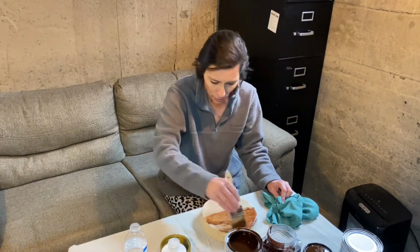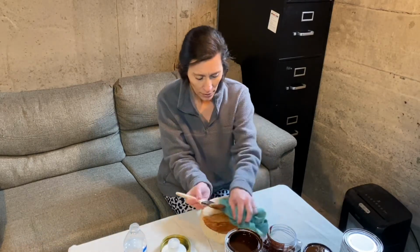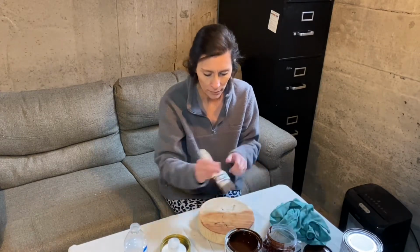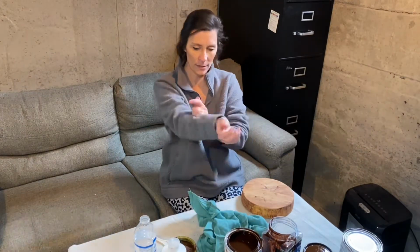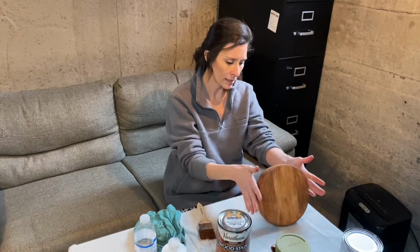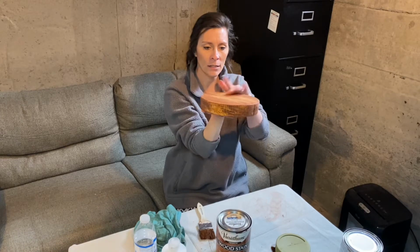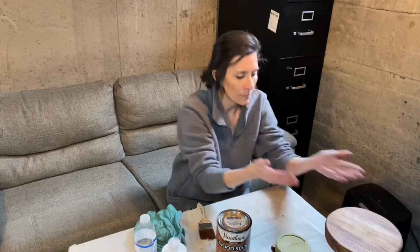I'm just using a chip brush and American walnut, and I'm putting on a layer and then just wiping a little bit off and going until I get the desired look I want. Okay, just try not to get that on my sleeves. I'm gonna go back around and do some more. Alrighty, there it is. I love it. So now I just gotta let it dry by putting my hands all over it. And then after it dries, we're going to put the cloche on it and decorate it.